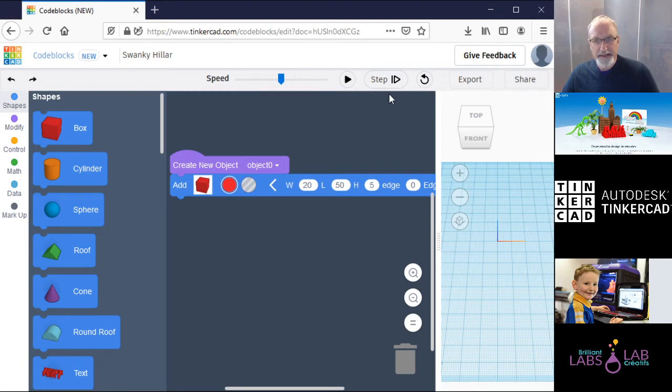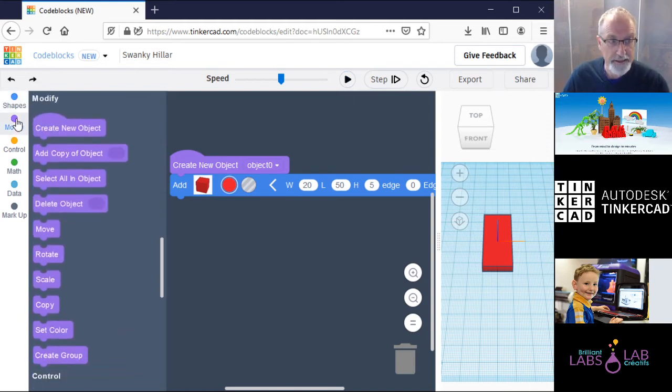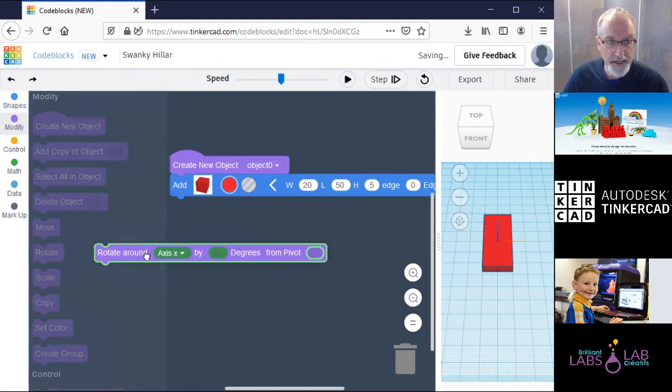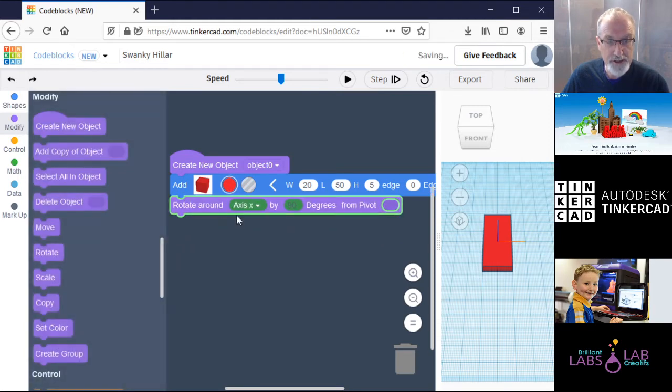Just going to move this over a little bit more so we can see that. So if I simulate that now, if I press the play button, it's going to create a new object and add it to my work plane. And there's my keychain. Now, it's not the exact orientation I had before, so I'm going to rotate it about its own axis by 90 degrees from the pivot point.